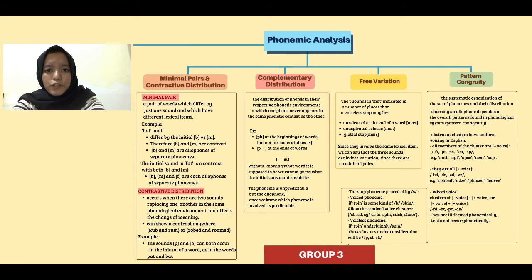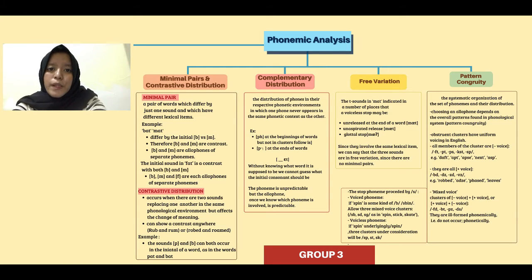So here I would like to tell you about a minimal pair. The clearest sort of contrast is a minimal pair. That is a pair of words which differ by just one sound and which are different lexical items. By different lexical items we mean distinct items of vocabulary regardless of their meaning. Example, in American English, car and automobile are two different lexical items, though they mean the same thing. While in British English, soccer and football are two different lexical items, so again, their meanings are the same.